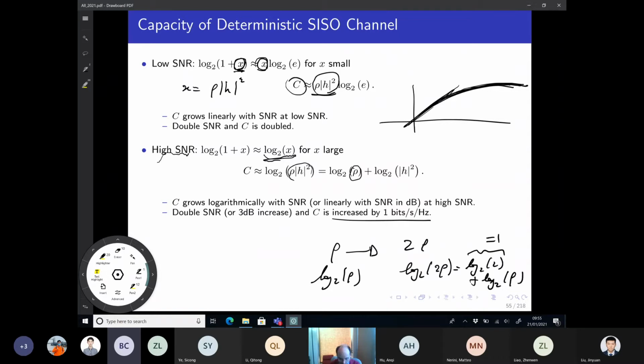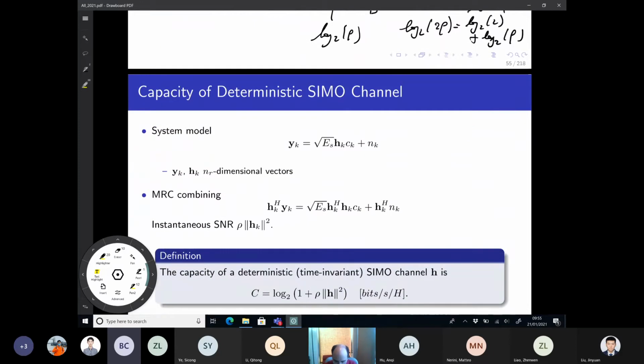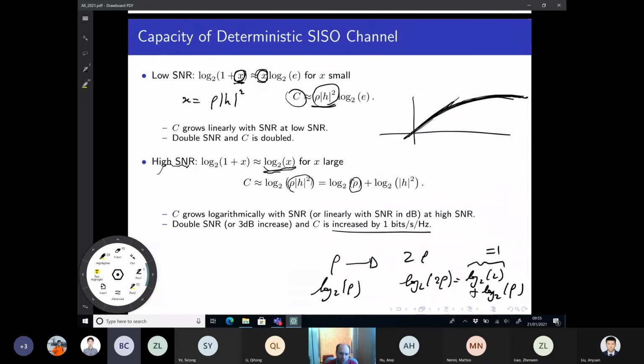So what you see here is that at high SNR, you need to spend a little bit more energy, because your increase of the rate with respect to the SNR is logarithmic, while at low SNR it is linear. In the high SNR region, you have to spend quite a bit of energy in order to gain something in terms of rate compared to the low SNR region. This is always something important to keep in mind in communication systems. Your return on investment is higher in the low SNR regime than in the high SNR regime. That's what it means.